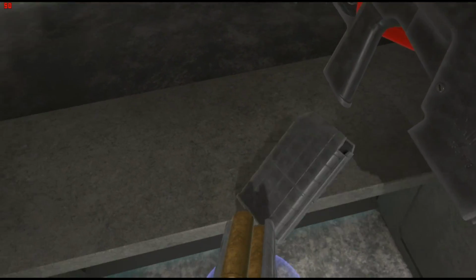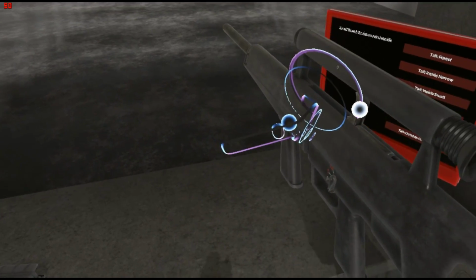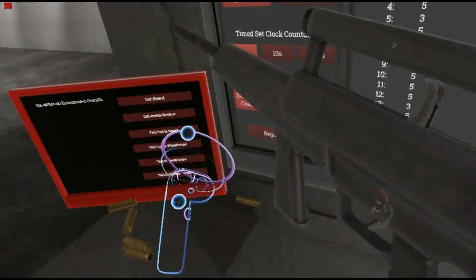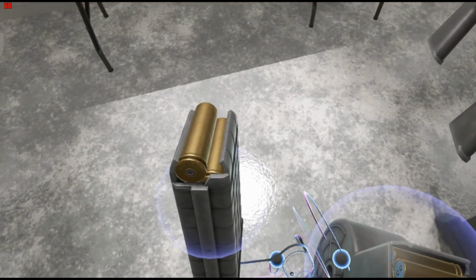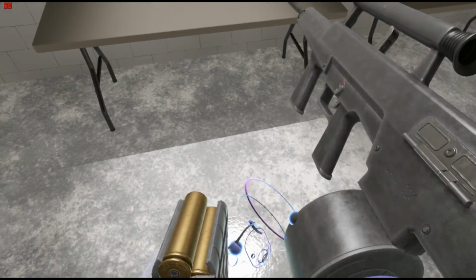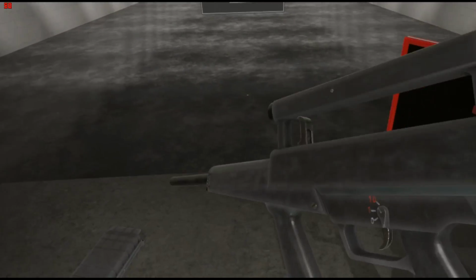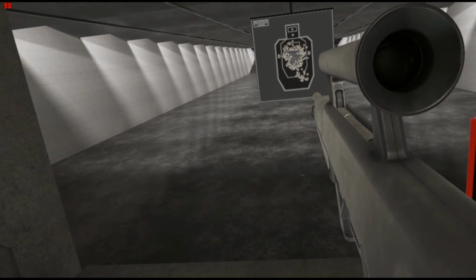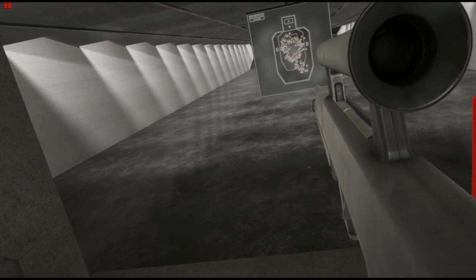Very nice. But of course, yeah, we have the 10 rounders here. But of course, if you really want to get some rounds down range, you gotta go for the 20 rounder. Helps if I back up a bit so I don't get caught in the railing. And take a look. So you probably can't tell through here, but I am looking to the side, the scope here.